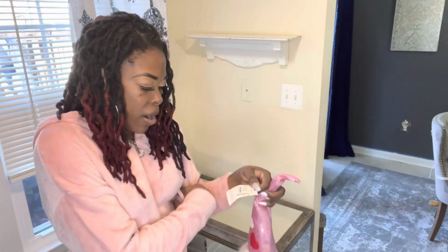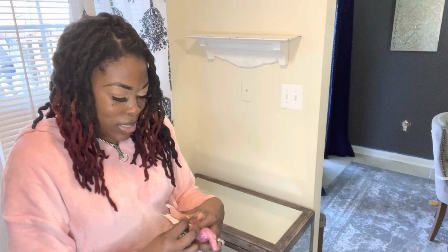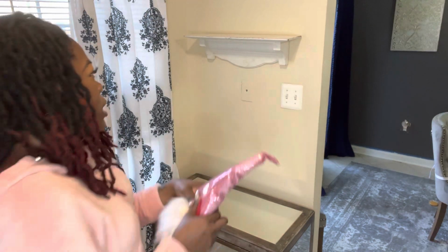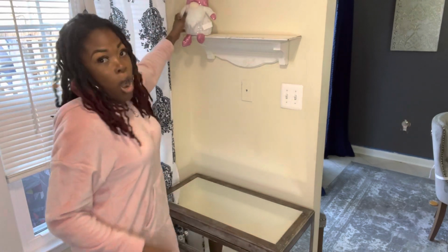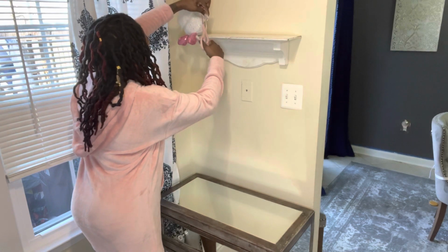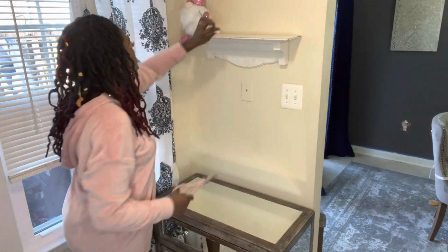So this is from the brand Love and Cupcakes. It was $7.99 at Marshall's. So let's pop him or her on the shelf, cut her little tag off. What should we name her, y'all?